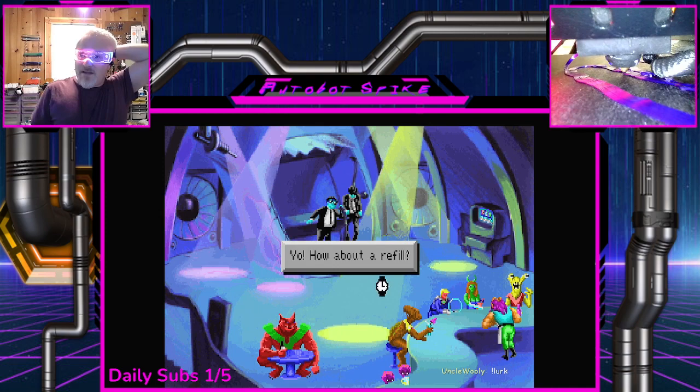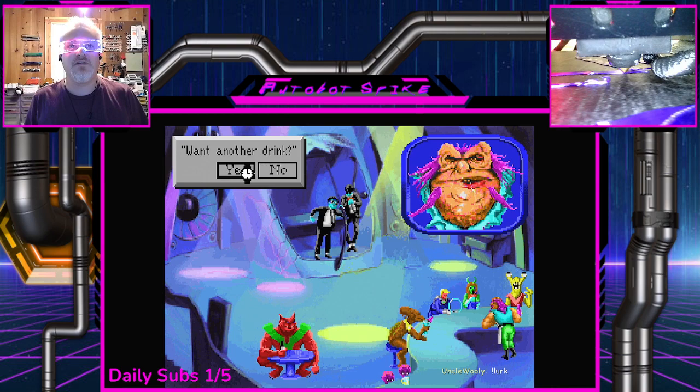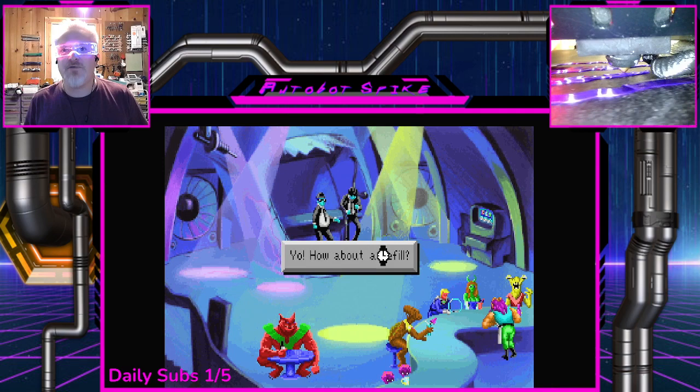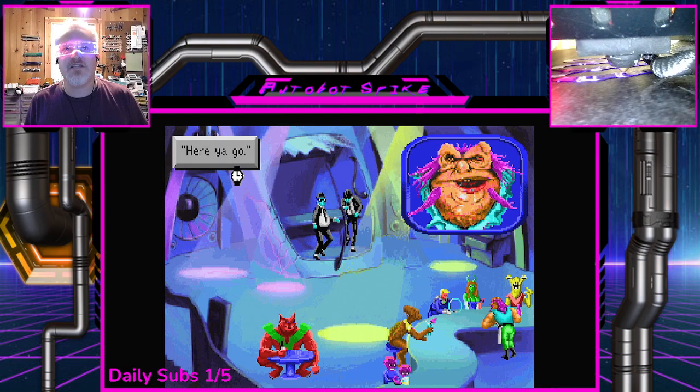Yo, how about a refill? Hold on, Mac. I'll get to you when I can. What's your beef, Junior? I want another drink. Okay, here you go. Just one more should do it. How about a refill? Hold on, Mac. I'll get to you when I can. What's your beef? Yes, I'd like another drink, please. Okay, here you go.